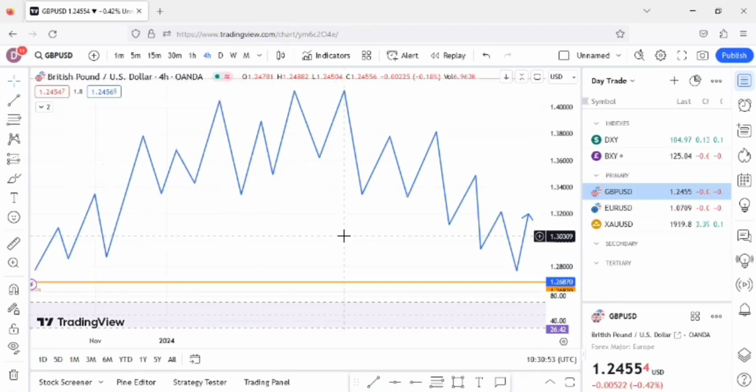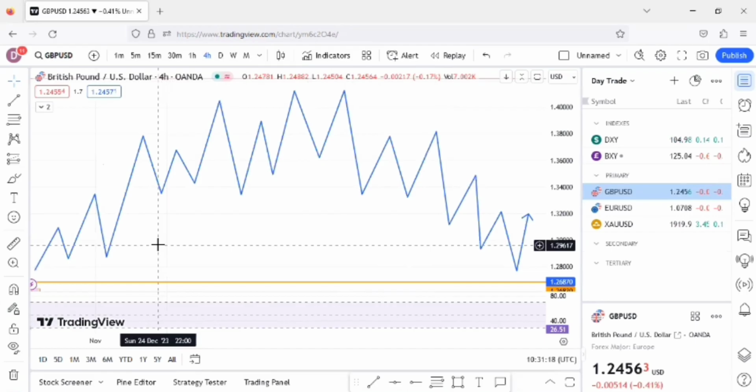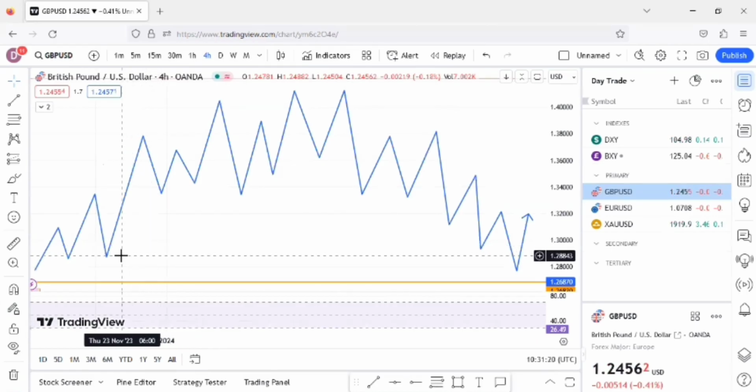And also selling on the other hand, you identify those areas where we have presence of sellers, okay? So that as soon as the sales is triggered, you also join them in the selling. That is when you will see a massive move in the market. So when you are buying, when the sellers are in the market, you're going to lose your money because you'll be working against the trend. And also when you are selling, when there are buyers in the market, you're going to lose your money because you'll be working against the trend.